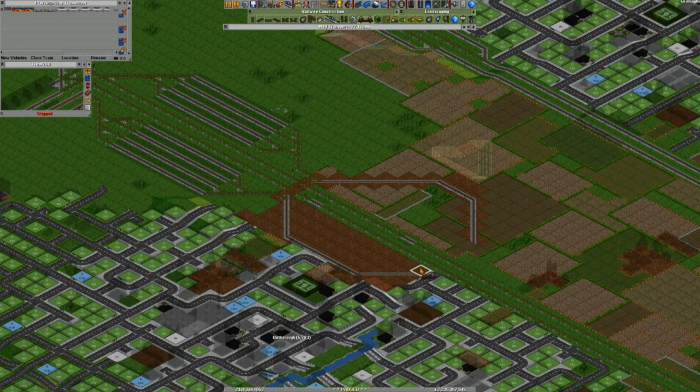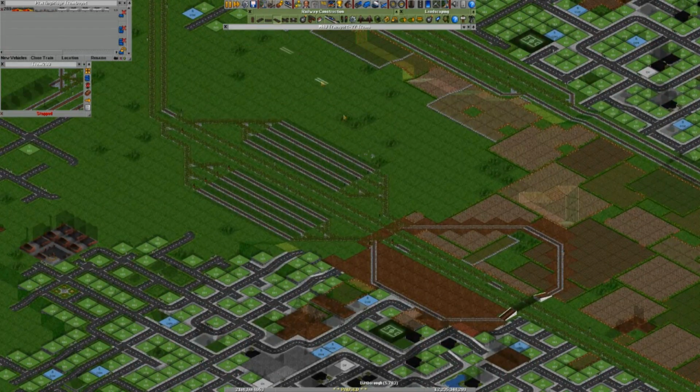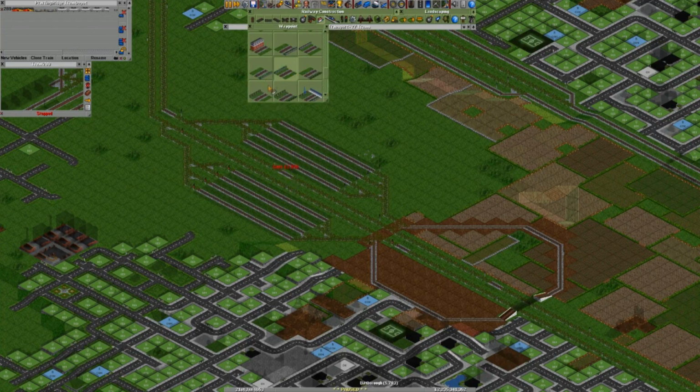I suppose we could just have a bridge that hops up and over like so, and then connect you up like so, and then here if I do this and this and that, and then where is 8 tiles away? In fact, it is smack bang there. You and you.